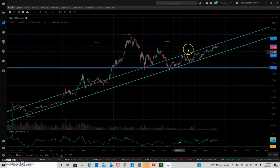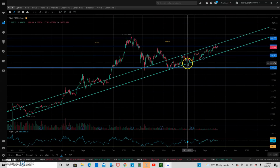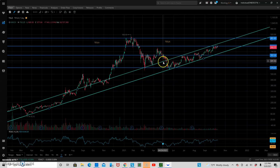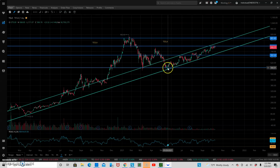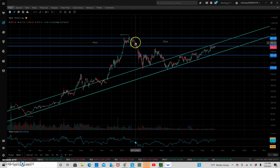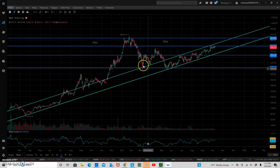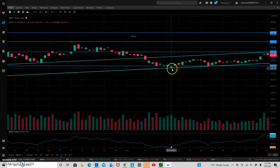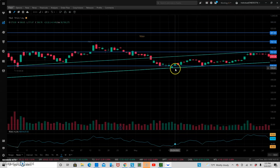Looking at our chart here, you could see we are trading inside this channel in between these two trend lines that I have marked on my chart. These two green lines are the channel we've been trading in ever since reaching that low in May. We traded down from that all-time high, from that correction that we saw between February and May, causing the stock to fall down to a low. Let's see what the low was, right around here, $546.98. And we reached that on May 19th right here. That was the low in May.